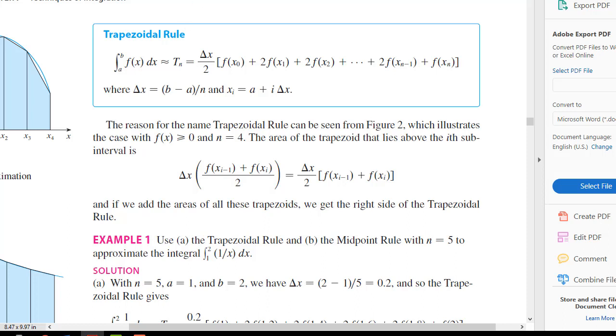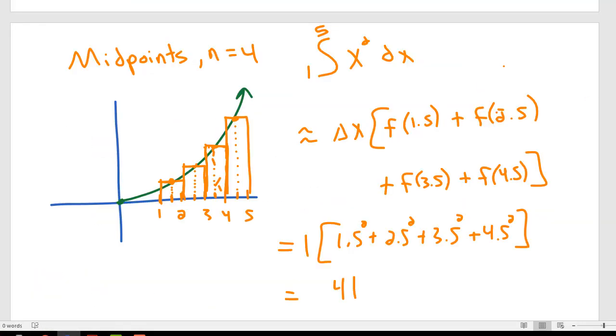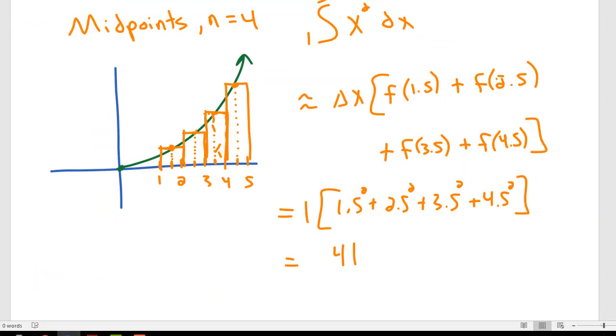So what I want to do then is let's come back and look at that last example that we had. So we're going to look at the parabola. I'm going to come back to my parabola here. Where's my parabola? It's not popping up. There we go. All right, so here's my parabola. When I'm looking at this parabola, I'm going to, in essence, use all of these endpoints. I'm going to use f at 1, f at 2, f at 3, f at 4, and f at 5. That was what the trapezoidal rule told me to do.